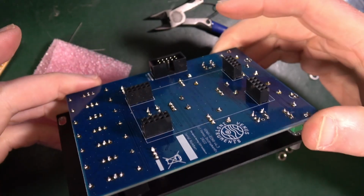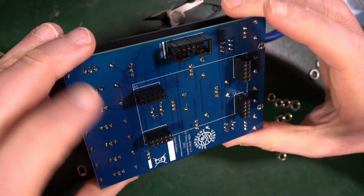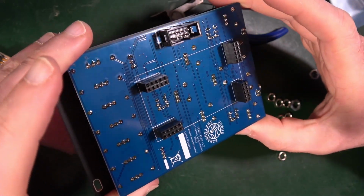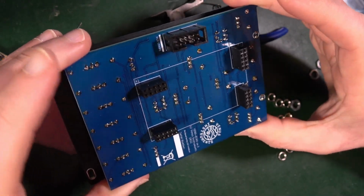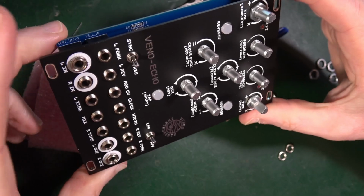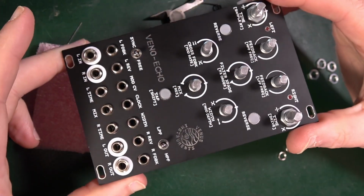That looks pretty done to me. Something is still rattling. Oh, that's the washers that are still there. It's not the cleanest soldering I've ever done. But then it never is. In fact, it probably is the cleanest soldering I've ever done. It's just my soldering is always a little bit unclean, a bit dirty.